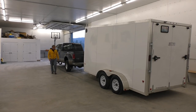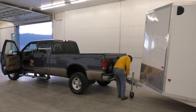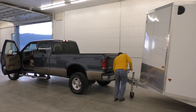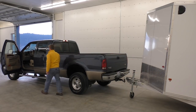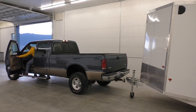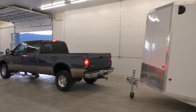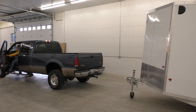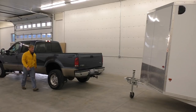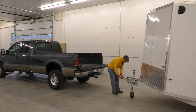So the first thing I do arriving at the job is find the best spot for it. Typically 99.9% of the time, I back it up to the garage door of the house I'm working on, tight, so that the ramp door will not even open until the garage door is open. The advantage is that if it's raining or the weather's inclement, it keeps rain from getting in the trailer. At the end of the day, because the cord and hose are fed through a hole in the floor, I can leave it plugged in, close up the ramp door, lock it, and then close the garage door for an extra measure of security.